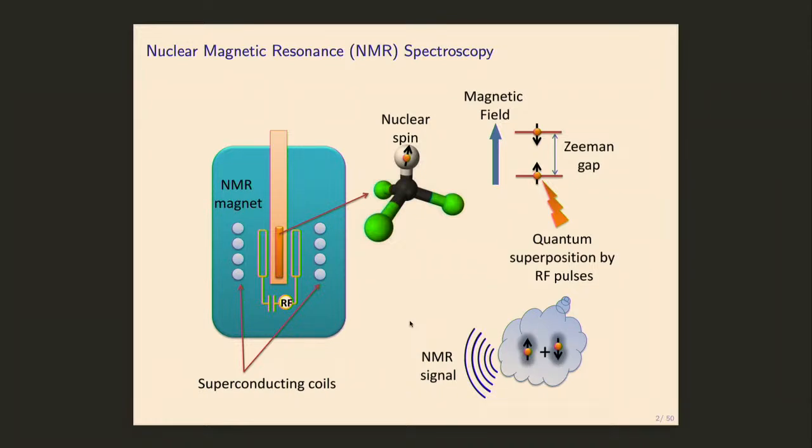When you have a superposition state in the Zeeman basis, the NMR signal can be detected. You said you apply an outside radio wave. Yes, we apply radio waves. Is it put in a superposition only by the application of the radio wave? Yes. Why is that? Because initially you have random phase, so the x and y components cancel. Okay, and so this gives a bias to it. Yes, got it, thank you.